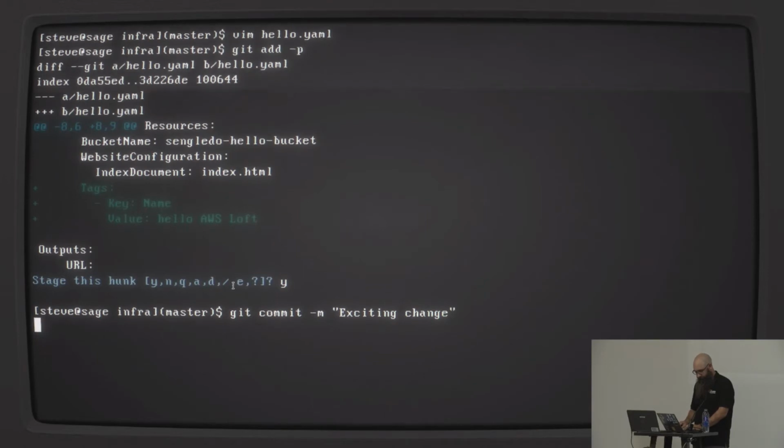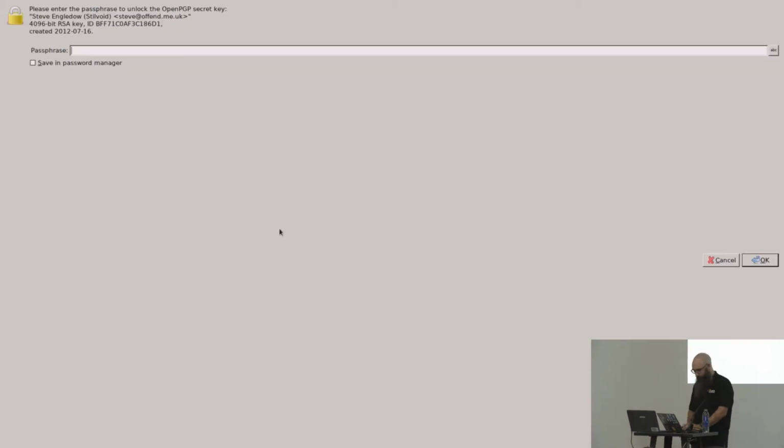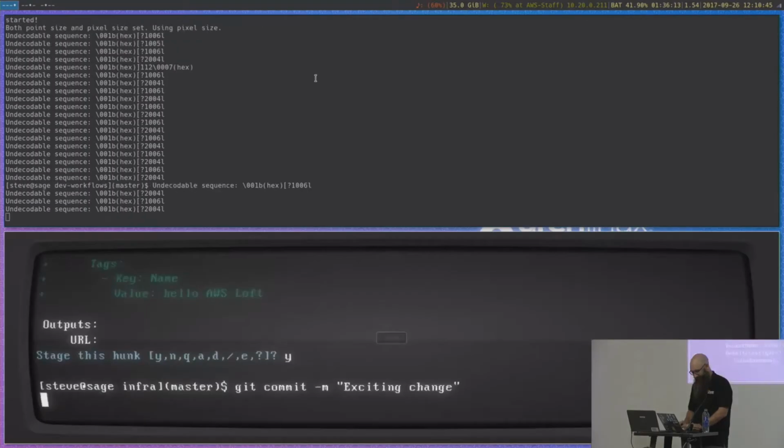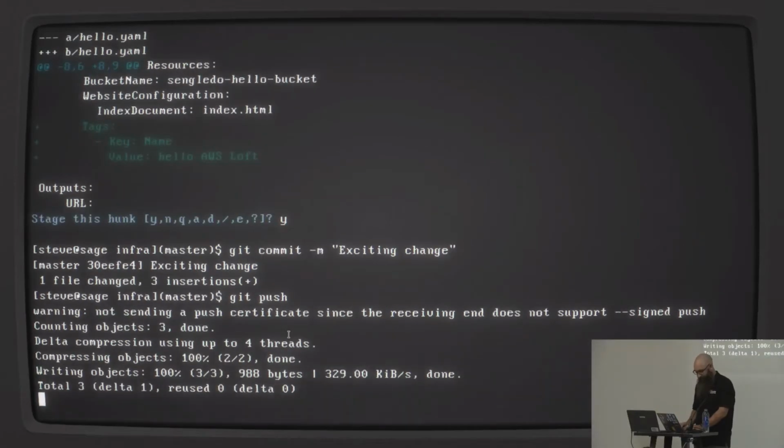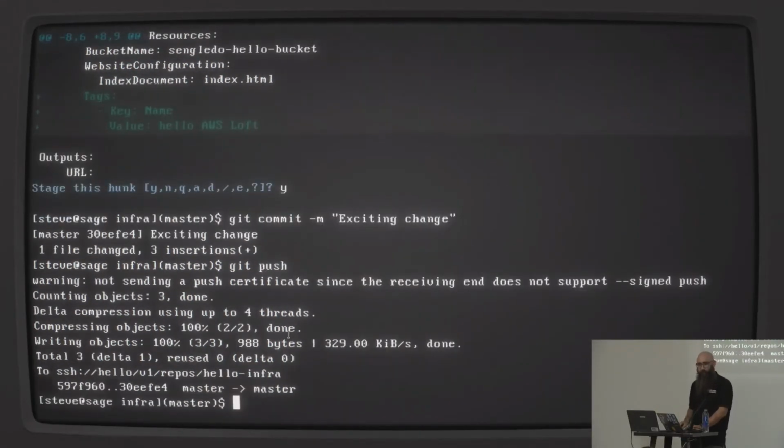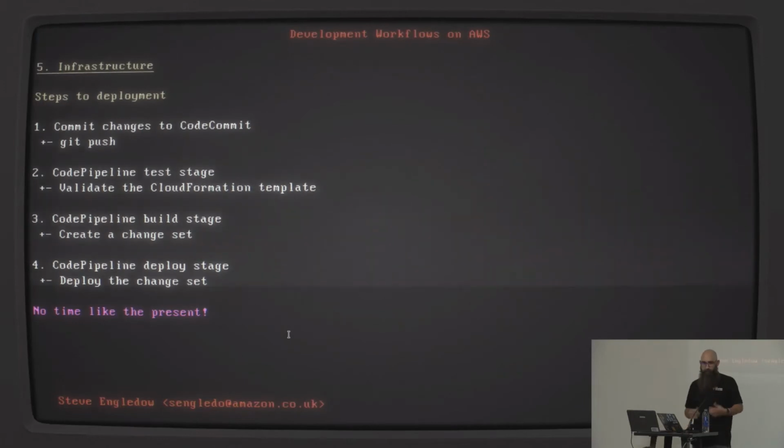There we go, committed my change. Bear with me while it asks me for my password. Okay, right, I've pushed that up to CodeCommit, so the pipeline is doing its thing now. I'll come back to it later.